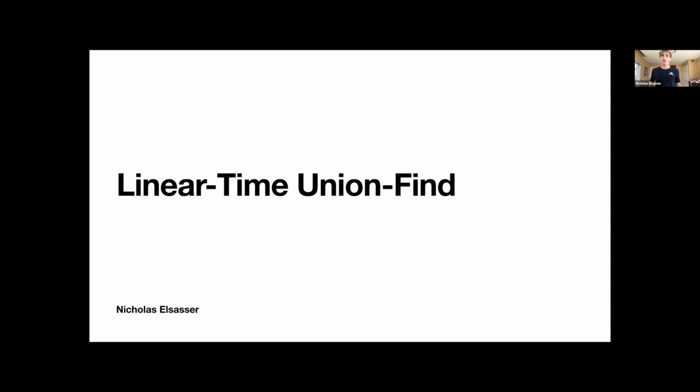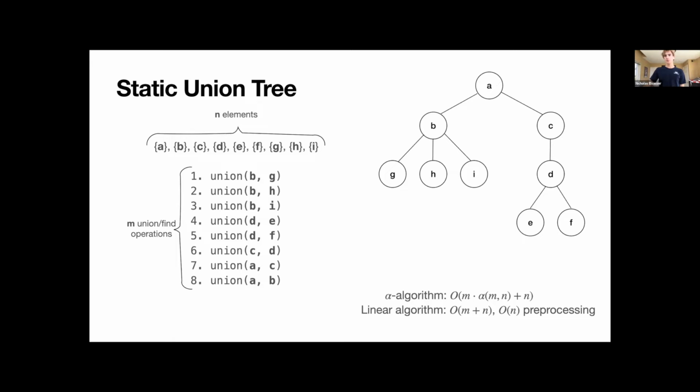All right, welcome to my presentation on the linear time union find, which is a special case of the disjoint forest algorithm. So the basic idea behind this is that we assume some sort of clairvoyant knowledge of what the unions coming in to this data structure will look like. So this is just like a traditional disjoint forest problem where you have a set of n elements that you wish to perform union and finds on, and then you have m interspersed union and find operations.